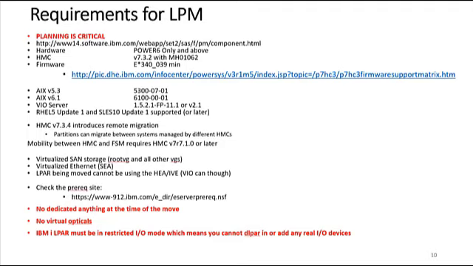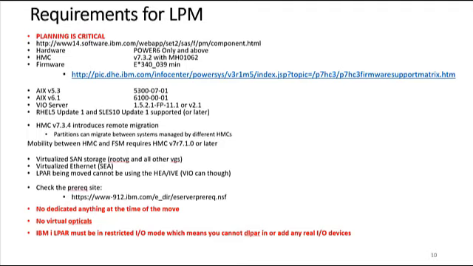Well, the first thing is planning is critical. You can't just wake up one day and go, I think I'll LPM. You need to know your hardware levels, which ones you can LPM between. You need to have your HMC at a certain level, and I can tell you right now that these were the minimums that were listed. They won't work anymore. You basically will have to be at different levels, and so you need to confirm all of those by looking at the firmware matrix, etc.